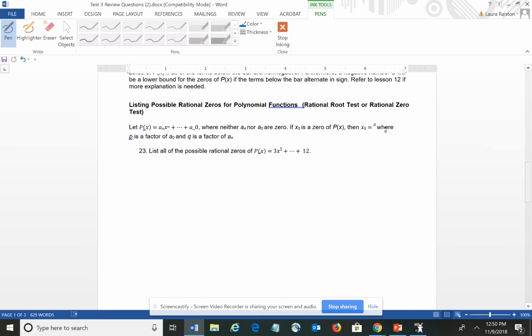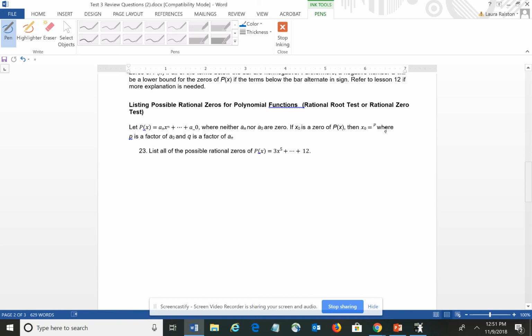The third thing that they list here is the idea of listing the possible rational zeros. Technically, with a polynomial function, really any value that you can possibly think of in our number system is a possible value that works within that polynomial function. Well, gosh, that's a lot of values to think about. So if I'm just asked to find the zeros or the x-intercepts of a polynomial function, I could be sitting here all day long because I'm just randomly guessing. And so there's a theorem.